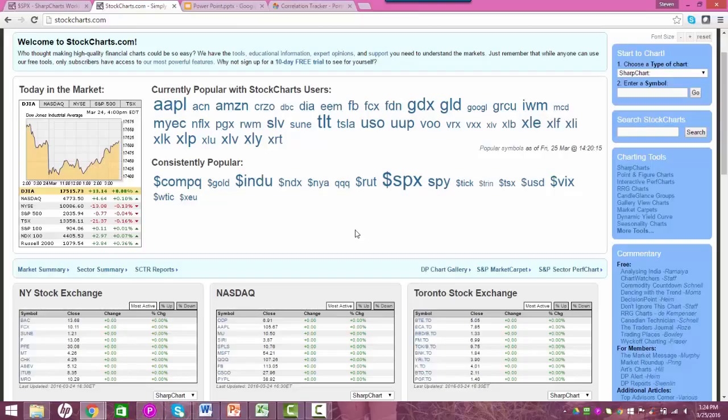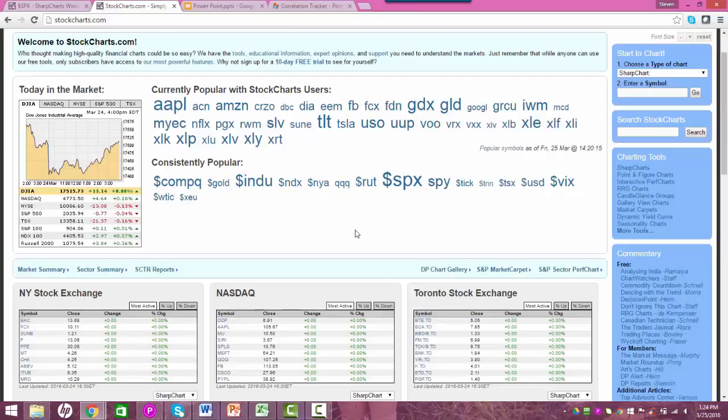Inversely or negatively correlated with the market is like stocks and bonds. It means they move in the opposite direction. So if the stock market goes up, the bond is going to go down and vice versa. And obviously correlated, if the market goes up, you're probably going to be up with it. If the market goes down, you're probably going to be down with it. Just like individual stocks are very correlated with the overall market.